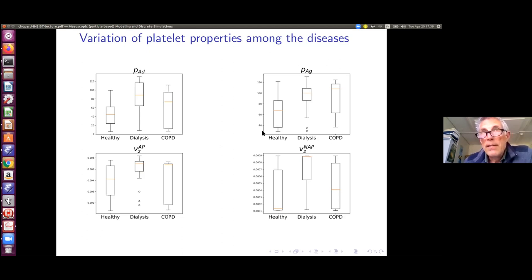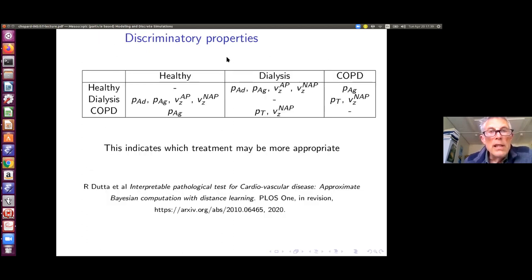And of course, platelet that fails to adhere or aggregate may completely change some physiological process. So this is a little table where you can see between a healthy and a dialysis patient or COPD patient what are the parameters that are actually changed, okay? I don't think it's important to go into the detail, but you can see clearly what the dysfunctions are that you can get from this test. And again, it requires the impact R to do an experiment of platelet deposition. It requires a mathematical model to simulate this process and this inference to determine the most likely value of the parameters of the simulation to explain what we get. Okay.